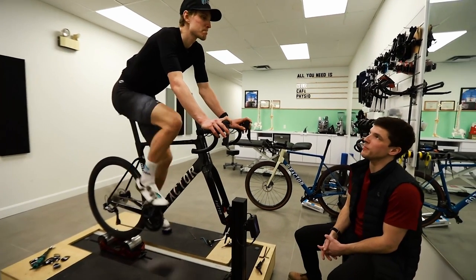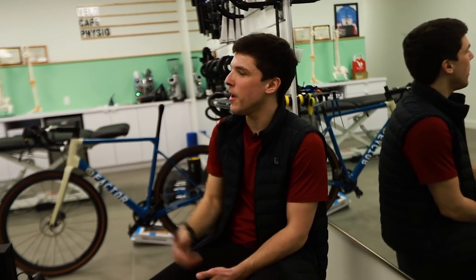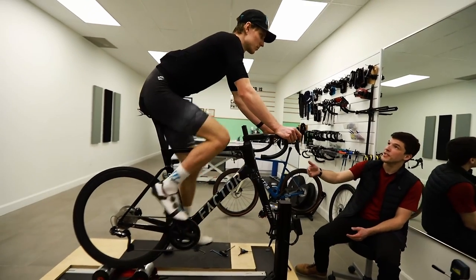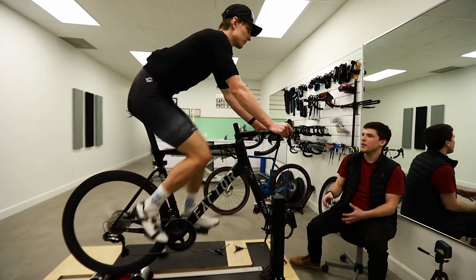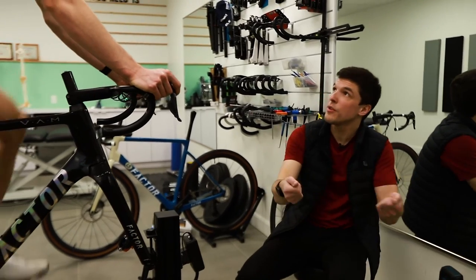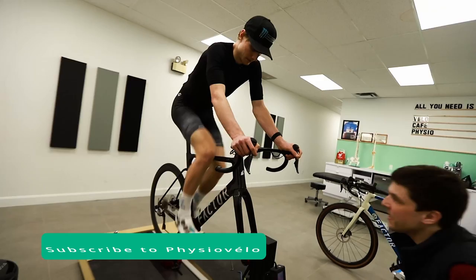So one of the things with your bike fit, Ada, is that because you're racing at a very high level, you're used to having your center of mass very upfront from the bottom bracket. Right now you're in between 40 to 51 millimeters. Your center of mass is at the front of the bottom bracket. That means that when you ride the bike, you have more weight on the front end of the bike. But this is a bike that is intended for racing and cornering. So we will see the difference between the two videos, between the gravel and the road bike, in your center of mass. It will be very interesting.